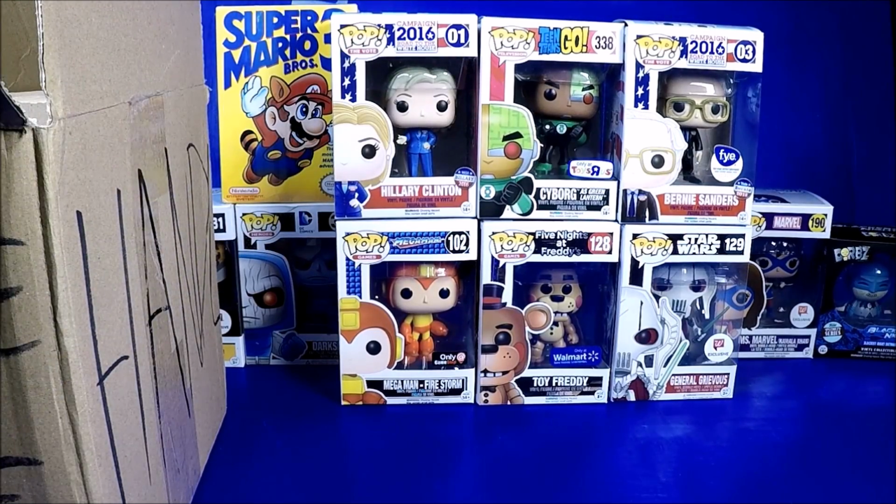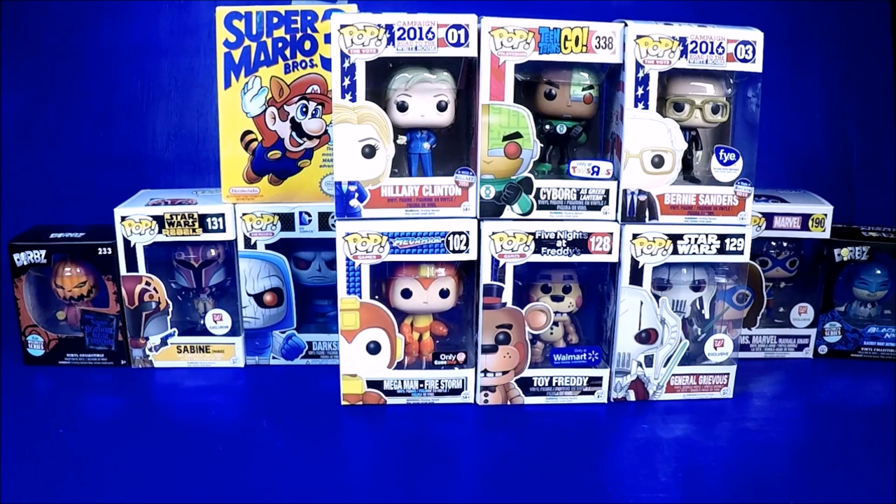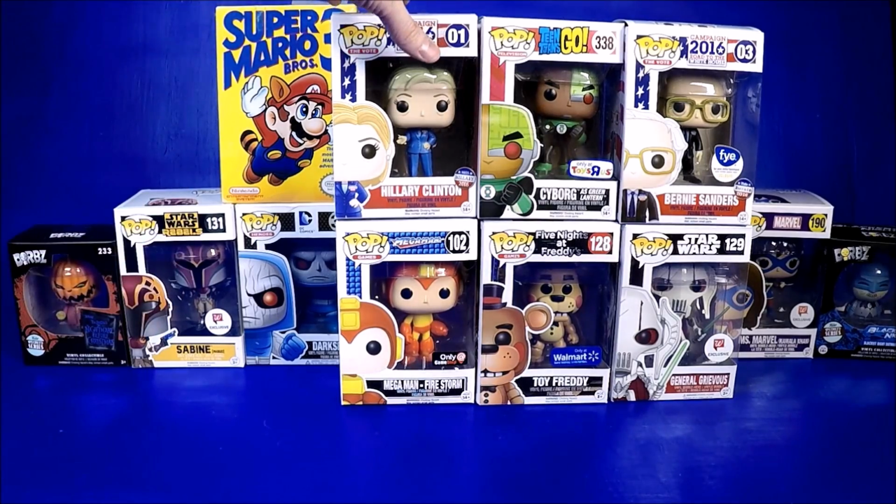So I'm happy with those. $7.50 each. A couple that I can sell off to get my money back. Not all my money, but a little bit of my money. And I have General Grievous. I could have bought him for $20 by himself. I paid $45, so I paid a little bit more. But if I sell 2 or 3 of the pops at $10, $15, I'll get most of my money back. So I love the mystery lots. I think this winter, with it being cold, I'm going to be looking for a lot more because I'm going to be itching to get new stuff, and I just don't want to go out when it's cold.